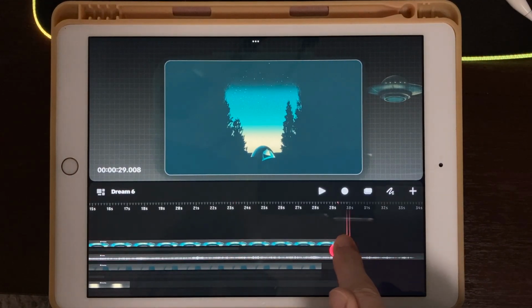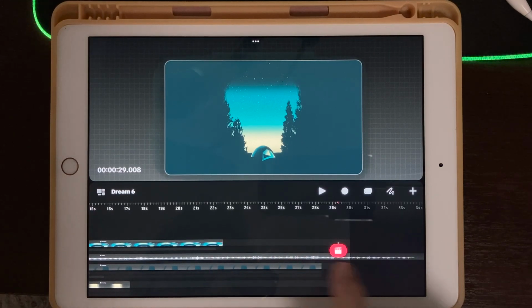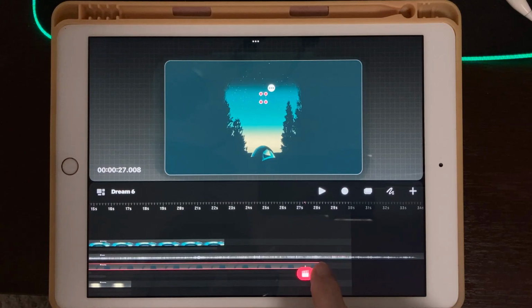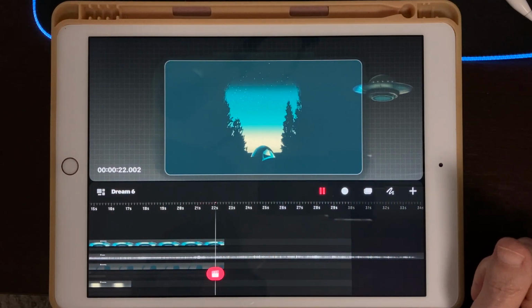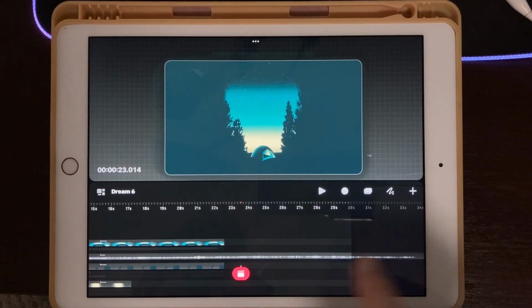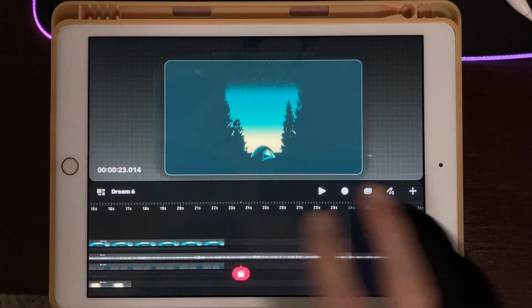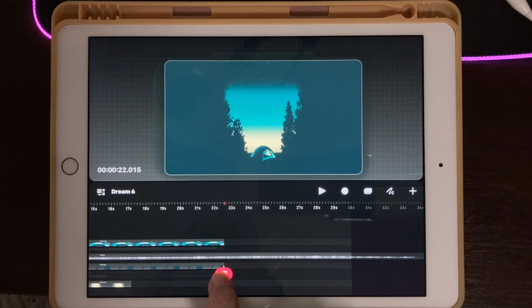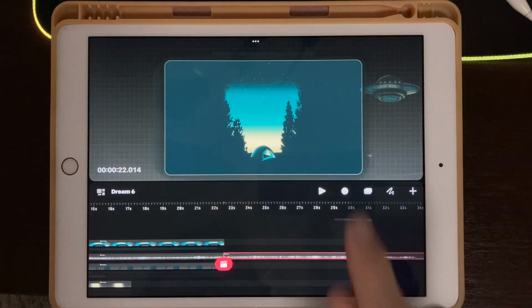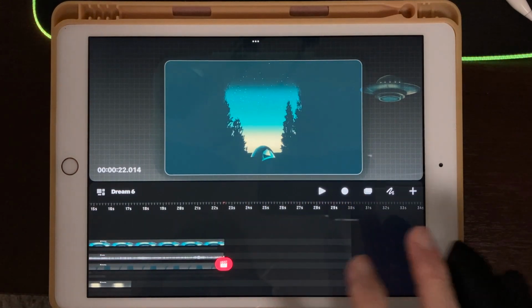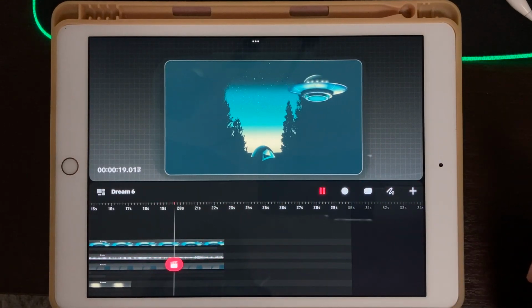So now, if we want, we can take these tracks on the right side and just drag them over to shorten the animation. Okay, the only thing that's left is the sound is longer than everything else. So we're going to put the playhead right there at the end, click on it, click edit, and split it. Now we can hold that down and delete that. Okay, so now we've trimmed our audio.